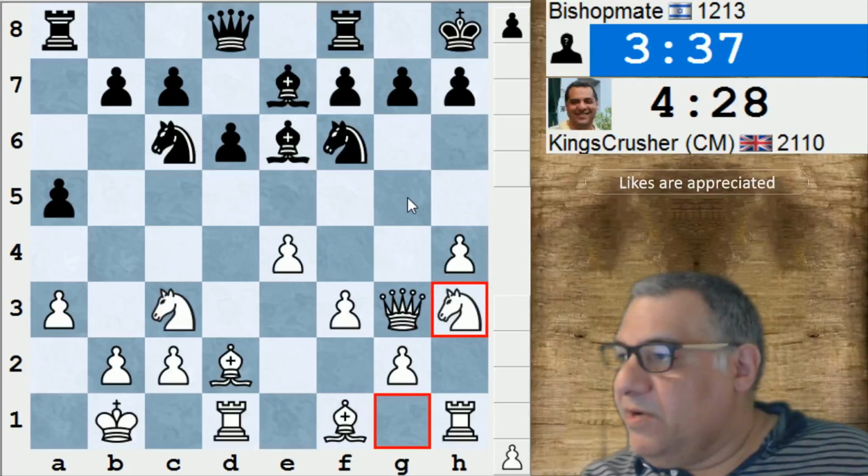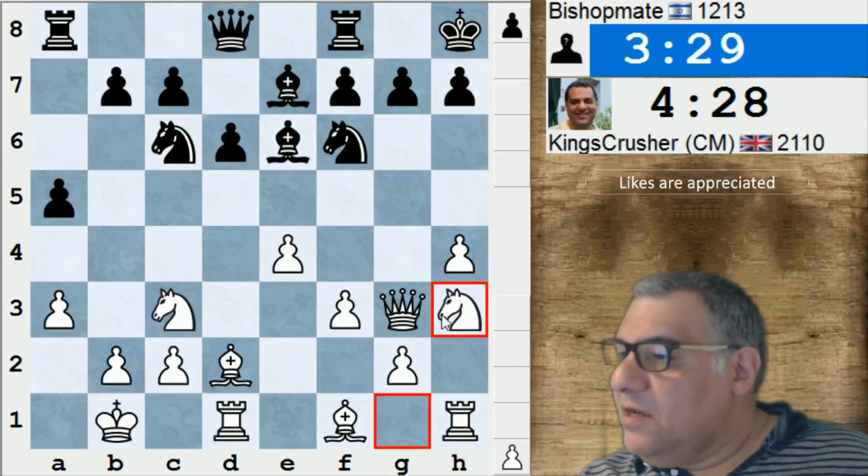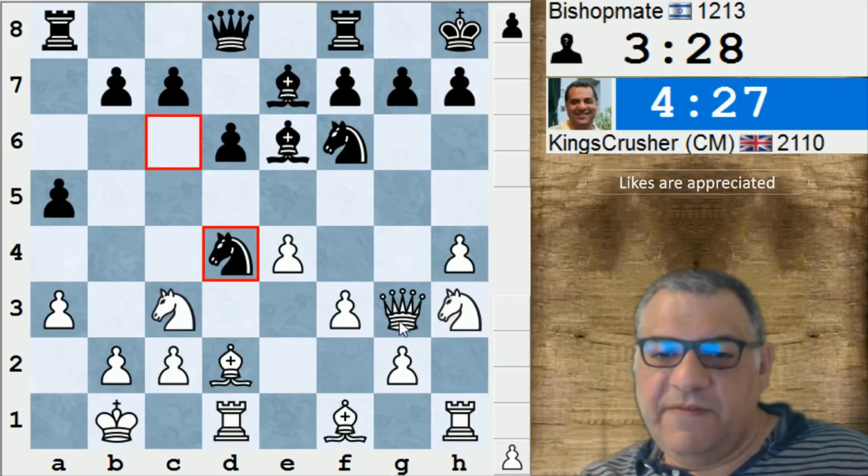And I'll set up my own fishing pole then. If h6, I'm just going to leave my knight there. I'll set up my fishing pole. I'm controlling b5 here. Wondering, like, knight g5. Can I actually play bishop e3 here?